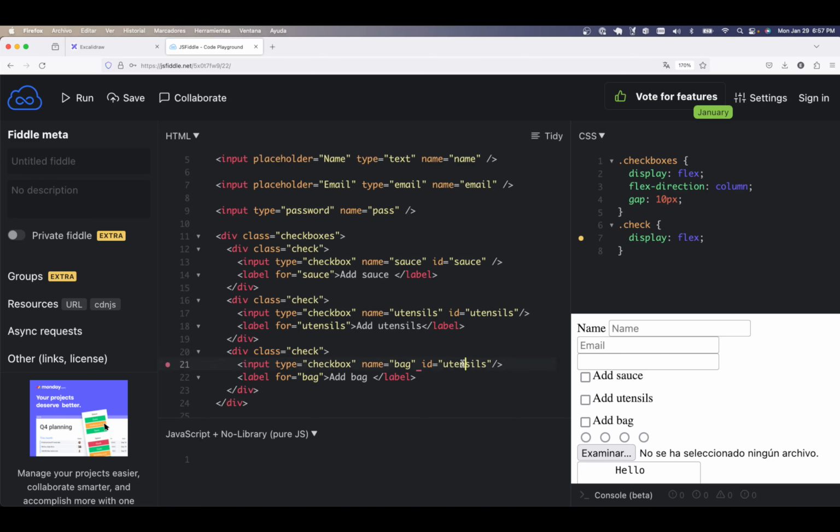Interesting. Oh wait, no. This is back, but the for should be utensils. So if I made the for in a label wrong, and I click that label, you see I'm checking the wrong thing. Pretty messed up, right?